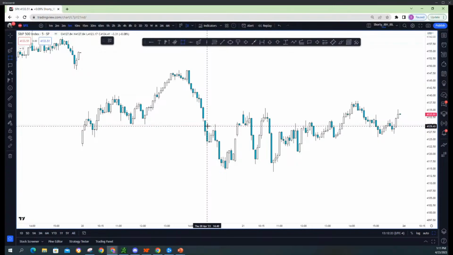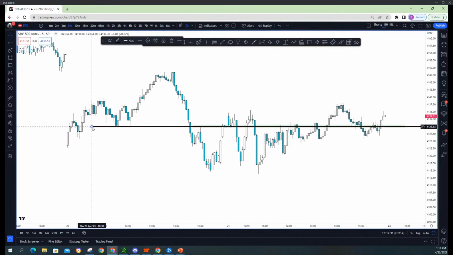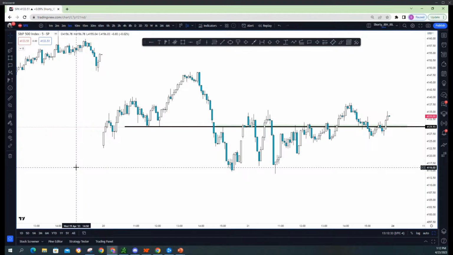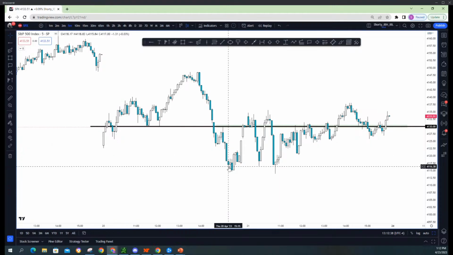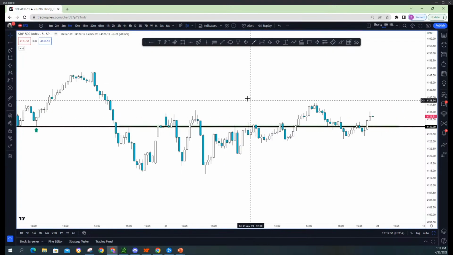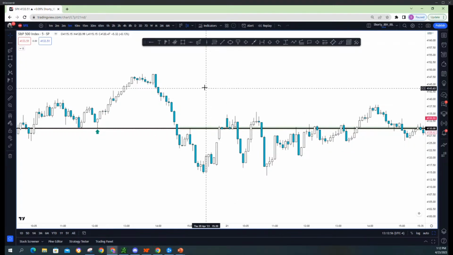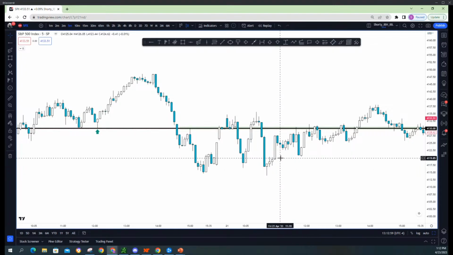All right, what do you see here? Support changing into resistance, because I see some bounces and then some rejections. Yep. So here's your bounce, here's your loss, here's your consolidation, right? So they played this multiple times, this balancing where we had the value area highs and lows where you short it, and you buy the tops.